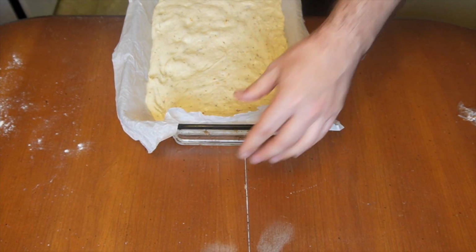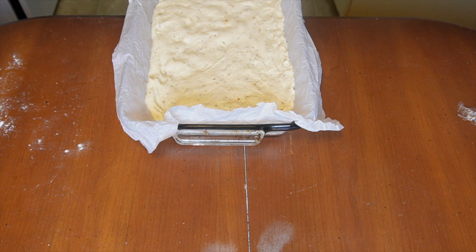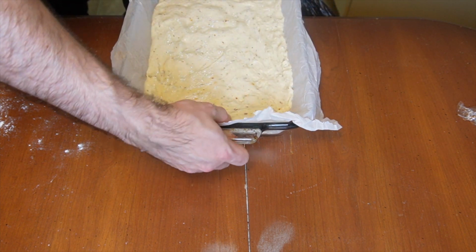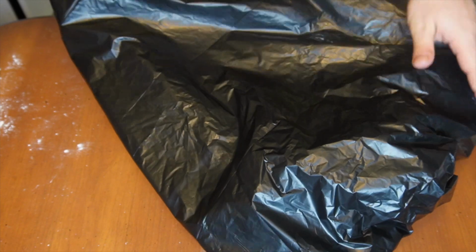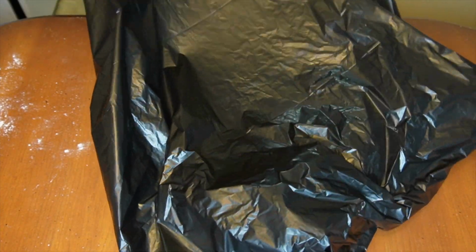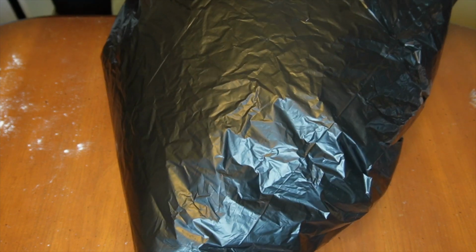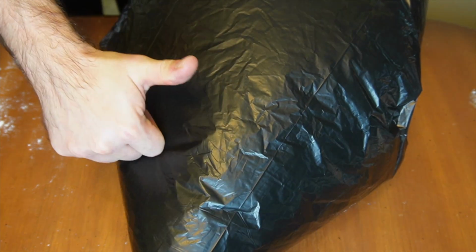Okay, so really quick and really simple, I'm just gonna line my pan up against the edge of the table. I'm gonna grab my garbage bag, just shake it open, put the dough and pan into the bag, and basically you just wanna get some air in there so that the bag does not hit the top of the dough, and just tie the bag shut. Really simple, really easy. And that's where we're gonna leave it for its final rise.